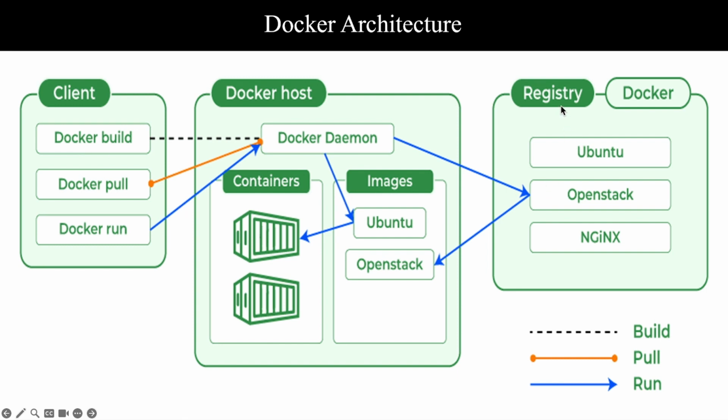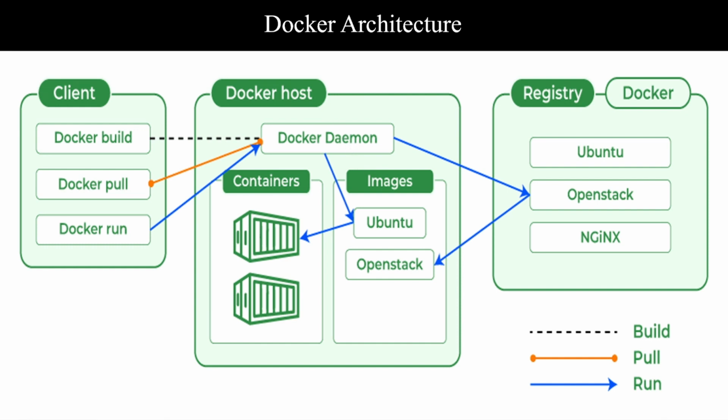The third important component is the Docker registry, also called Docker Hub. This Docker Hub or registry is responsible for storing all of the Docker images. If you push a Docker image to a registry, then it can be easily shared with any team, or you can pull this image in any of your environments. So the main purpose is that sharing images across environments or across teams becomes very easy with this registry. These are the three main components within Docker.